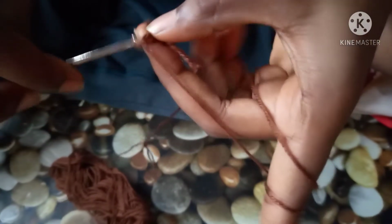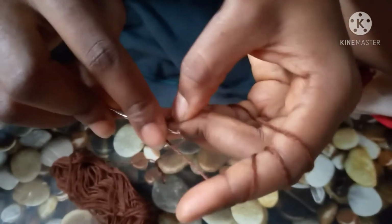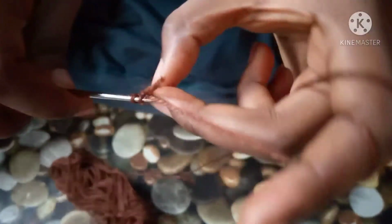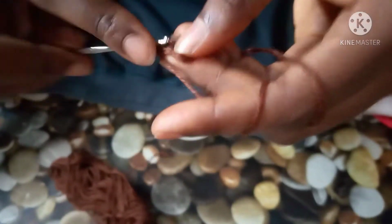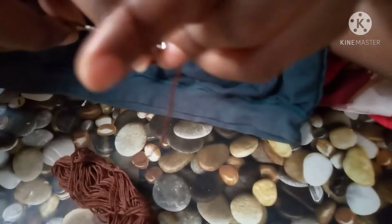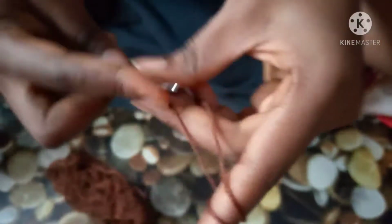After that, we're going to chain 1 and put 1 single crochet in the next stitch. Then we're going to put another single crochet in the same stitch. So what we're basically doing is putting 2 single crochets in 1 stitch. That is called an increase, and we are doing this because we want to increase the size of the circle.